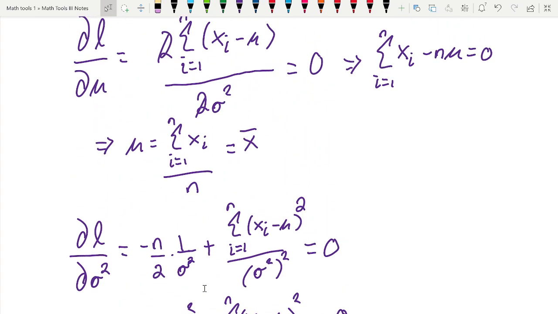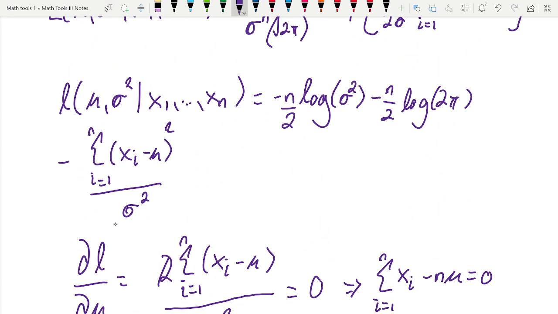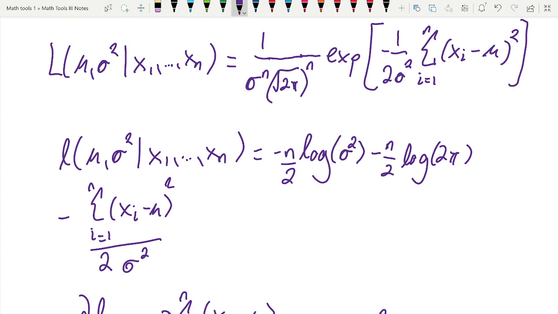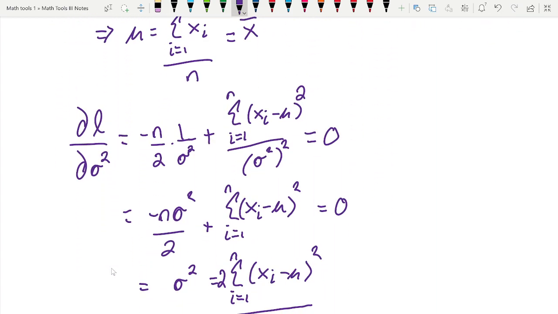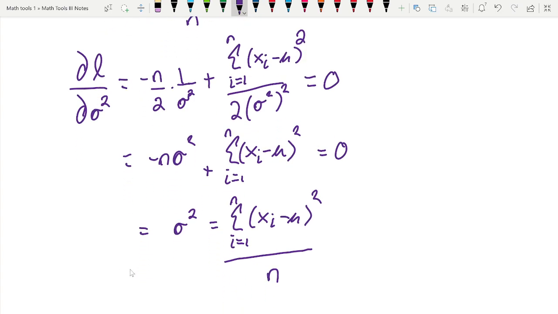And I'm realizing I also forgot the 2. I just copied this down wrong, right? Because I originally canceled that 2. I forgot to change it right here, and then I recopied it, so I just keep forgetting it. So there should be a 2. We can keep that there. So there should be a 2 here. So in the beginning, you could have just multiplied across by 2 sigma to the 4th and just canceled out all of the 2s. So we don't have to worry about this 2. Okay. All stemming from that same mistake of canceling the 2 too early.